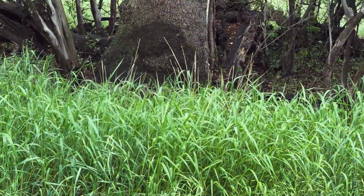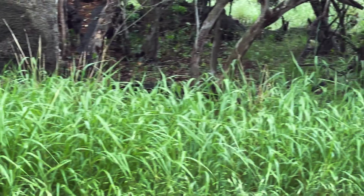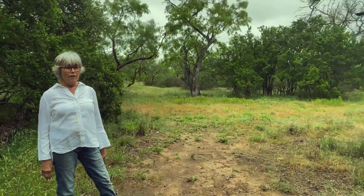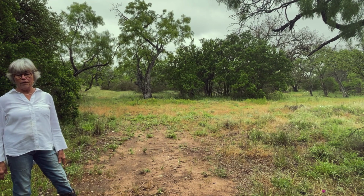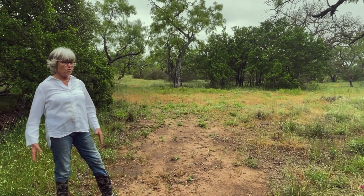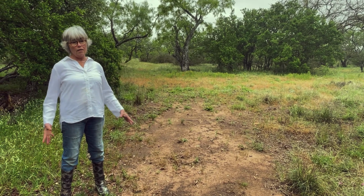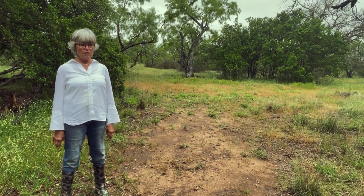That's Virginia wild rye. And in the more open areas where it's a little sandier, we've had more of things like sideoats grama, green sprangletop, and sand dropseed, and really good luck with sand lovegrass, which is a high value, high successional grass. I saw little patches of it here, but this is the first place it's really started to increase. Cattle really like it, so it was totally grazed out.